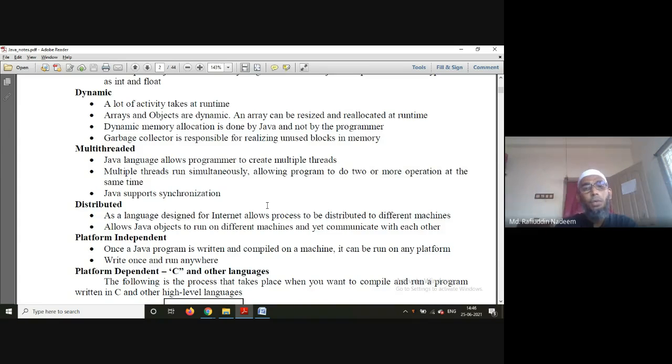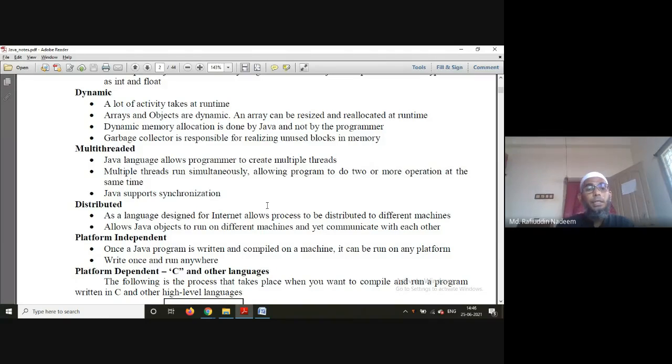So all the sub-programs are working together in MS Word. The same way in Java, we can create multiple threads which allow multiple operations to be performed at the same time. And of course, it supports synchronization. As I told you, some operations need to be synchronized; they should occur one after another. In such cases, Java supports synchronization.